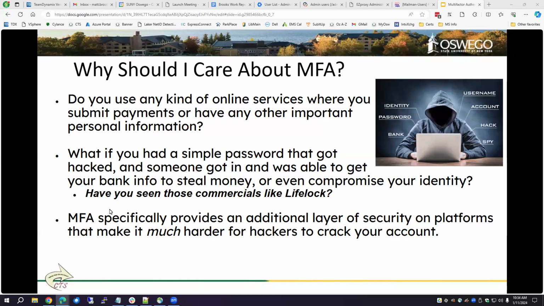So you've been seeing this implemented over the course of the last couple of years, and we're going to talk about a couple different things that we can use to do MFA, to use authenticators. This is not the end all be all. There's a couple different things you can use. If you ever have any questions about this, I'll just note this real quick, we'll talk about this again at the end. Please definitely talk to our CTS help desk, and they would be glad to assist you with this process.